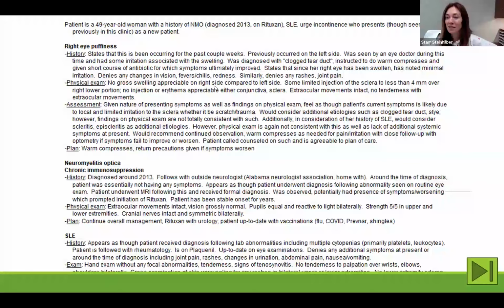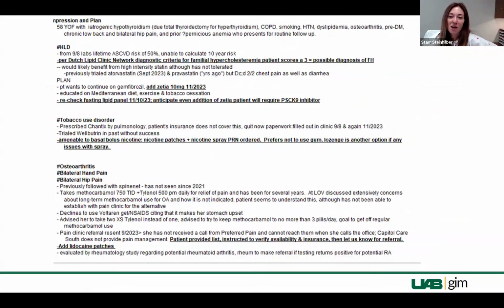One resident loves to list it all out: here's the history, here's the physical of that thing, here's the assessment, and here's the plan. I will say not many people do that, and not many people are this verbose, but it was a great example, so I took a screenshot of it. And then, just another one where they separate out the plan. People have all kinds of different ways, right? Some people like to bold what they're doing today versus old. I do think it helps to combine it because it is how you are talking about it and how you're thinking about it. So I love that we're getting towards that.